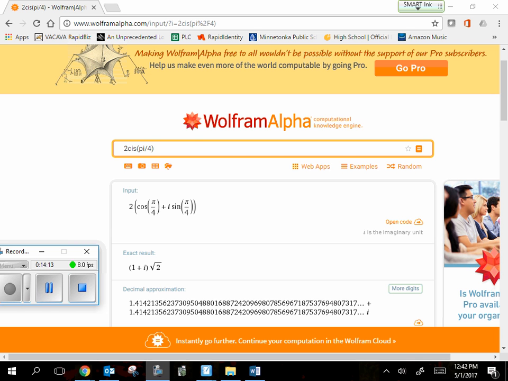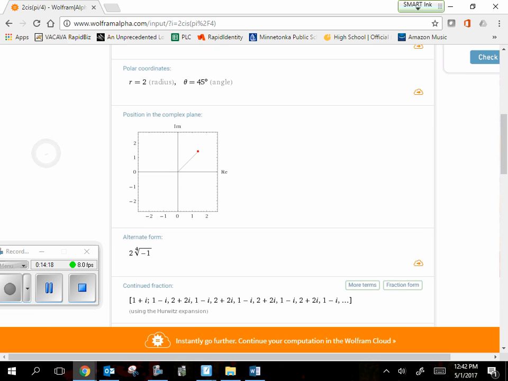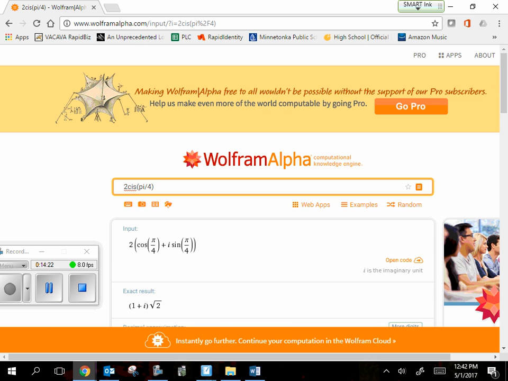All right, so if you look down here, we've even got the polar coordinates of it and a graph of it. But what if we wanted the 4 fourth roots of it? Do you think it'll know that there's 4? It's pretty smart. Probably will. How are you going to put in the 4th root? I'd put parentheses around the whole thing because we don't want it to just put our angle to the 4th. You know what I mean?